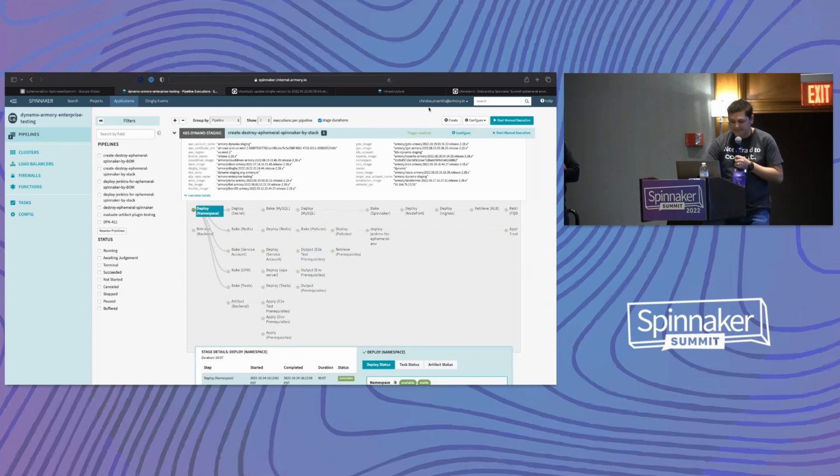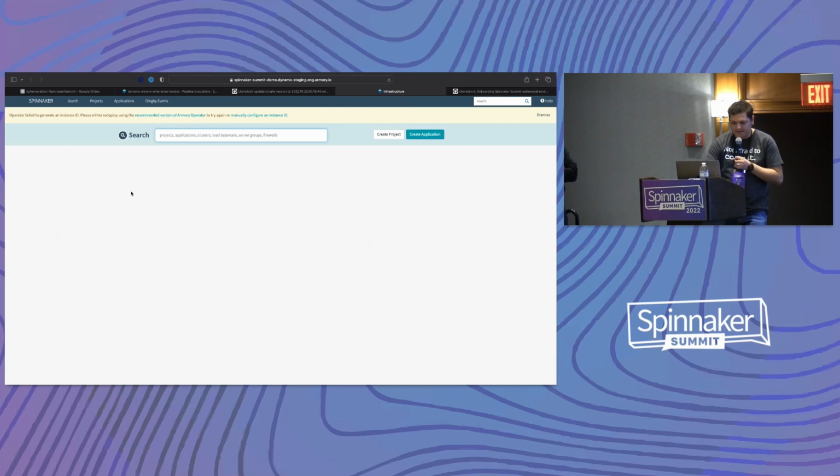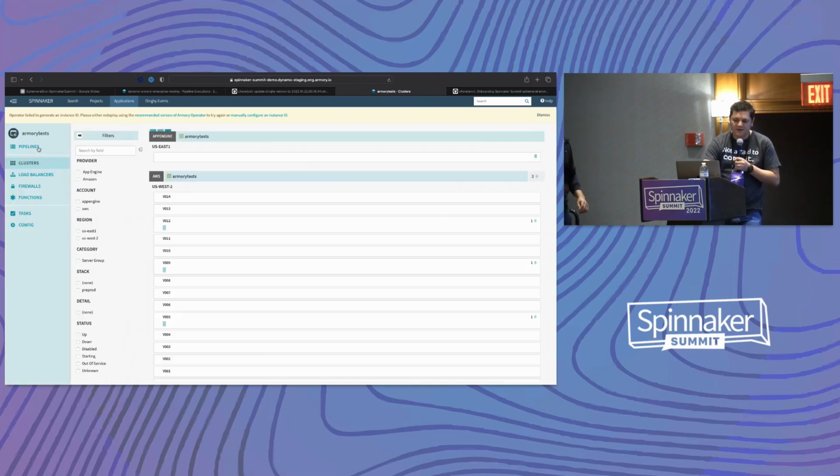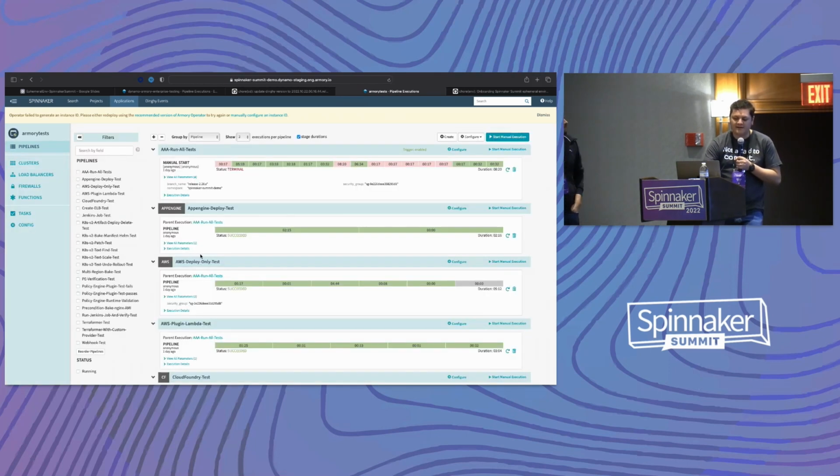So I already have an environment here that is an ephemeral environment. And if we take a look at this application, we can find all the pipelines, or the end-to-end tests, that we load by default as part of this process. We are using pipelines in Spinnaker to verify and validate that all the functionality is working correctly. And this ephemeral Spinnaker is responsible for delivering the execution statuses for each test in the pull request.